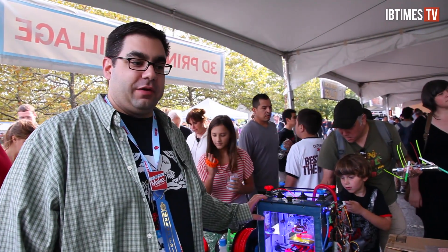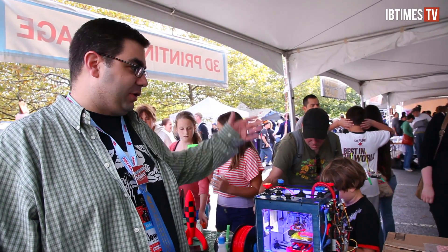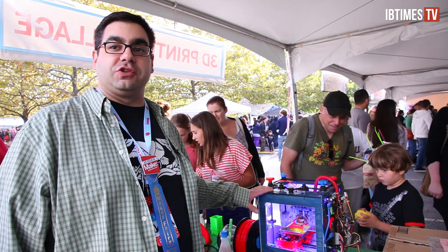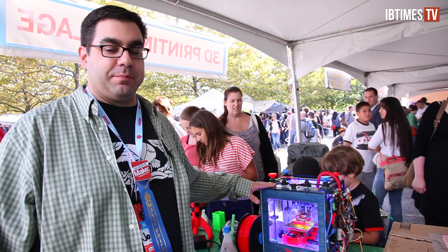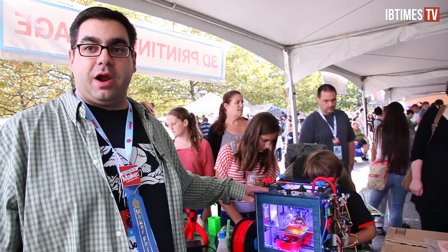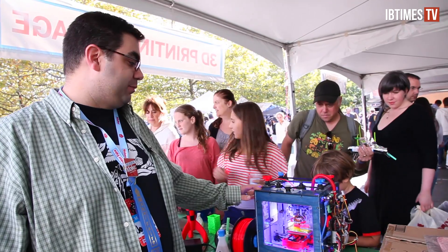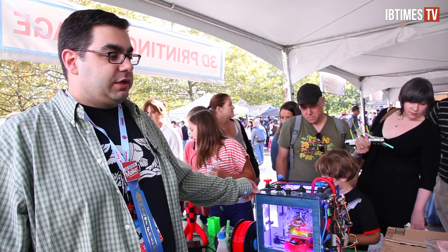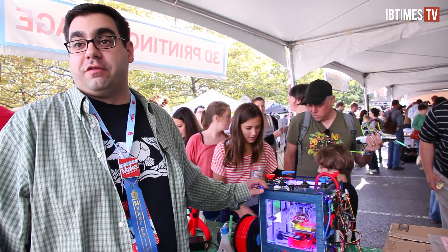One of the things that stands out in the people keeping Cupcakes going is that a lot of people are running after-market electronics — hop-up parts and improvements over the stock electronics — that exist because it's open source. People are able to take the original designs, improve on them, get electronics made, and then sell them really cheaply, $20 or $30, so you can keep these old machines going even after they're not supported and original parts aren't available anymore.